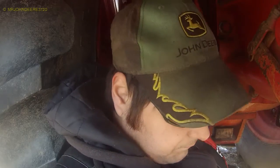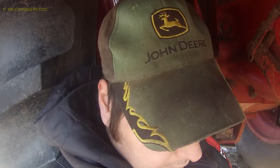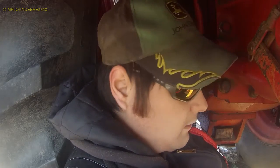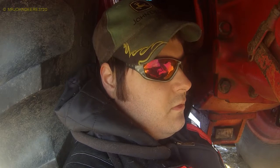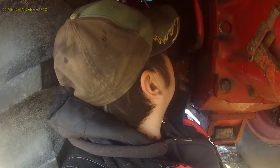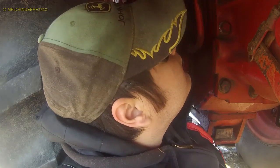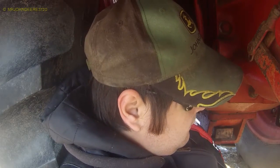Now, today and tomorrow are supposed to be the nicest days. They're talking almost 40. And then after that, they're talking back down into the 20s again, and colder. And I think we're expecting rain or snow Tuesday, I think. So, yeah.